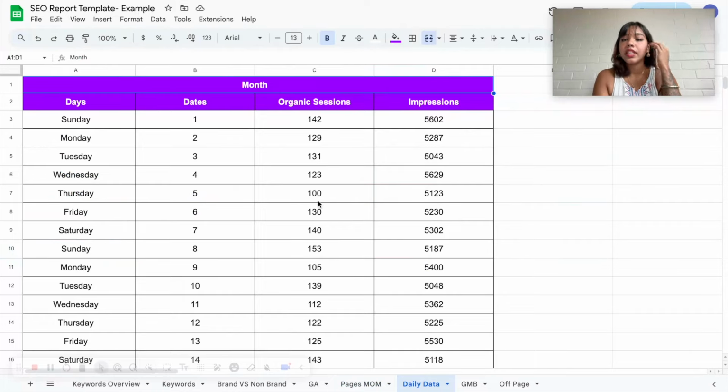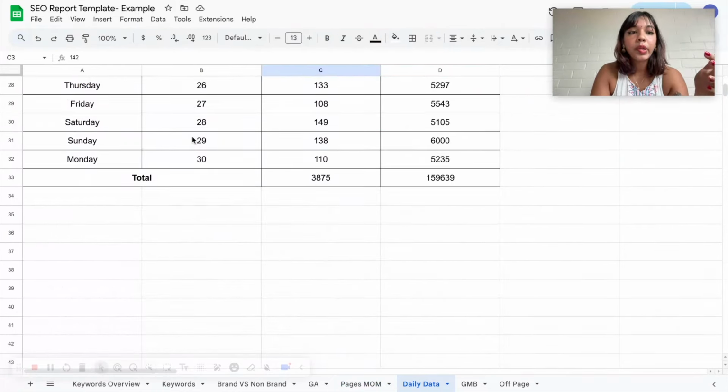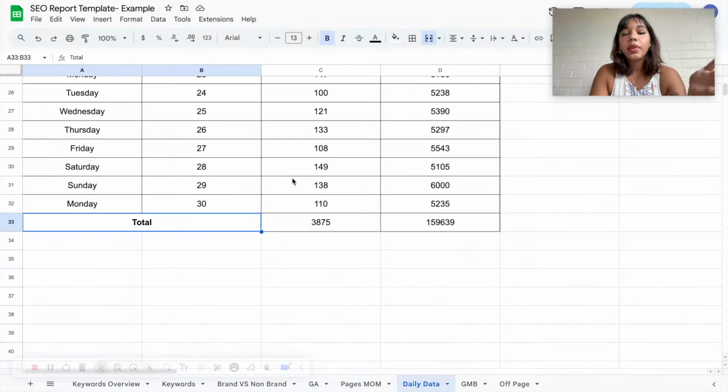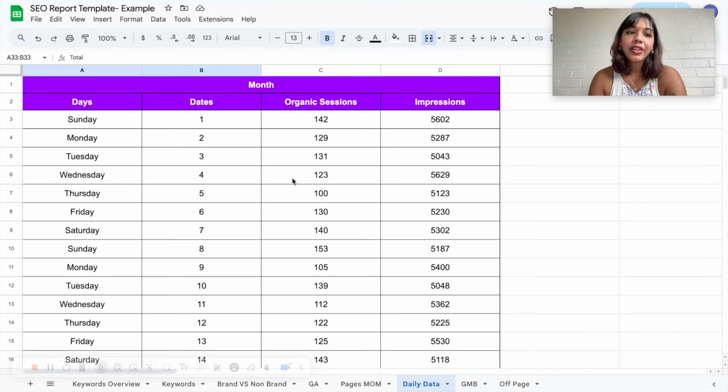Daily data is also pretty self-explanatory. We have the dates from the start of the month all the way to the end, which is the 30th, and we have added the total. This helps you micro-monitor your performance every day. It's very good in case there are changes you've made to your website and the performance has suddenly dipped or suddenly improved. This has happened to me a lot of times, where the performance suddenly dropped and I didn't realize it until it was too late. But when you monitor the performance every day, you have a better understanding. It's much better to do damage control when you're monitoring every day, instead of waiting until the end of the month, where it's already too late, you know.